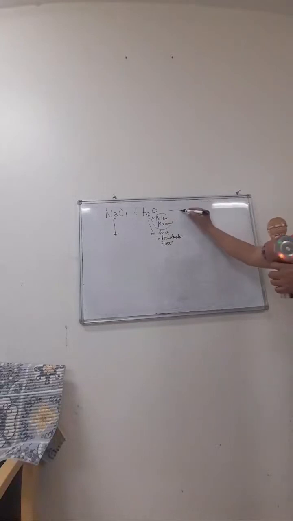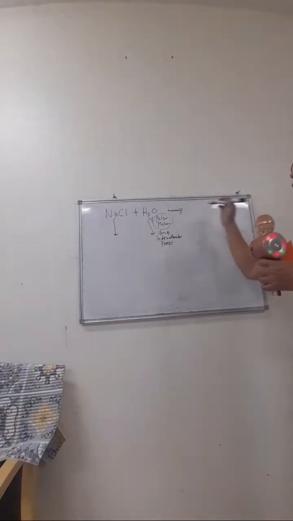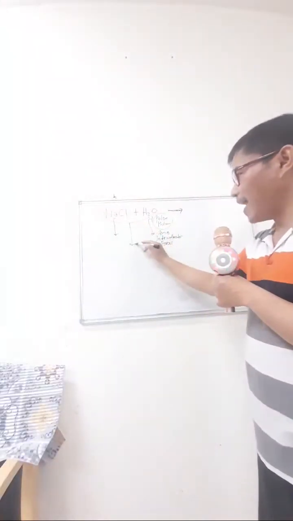Okay, so we have here predicting the products. In your high school chemistry, intermediate high school, you need to study all the behavior, what really are the products upon reacting these two compounds. So that when you go to first year college, second year college, it's very easy. You get the point? Even, I'm arrogant, even if sometimes you don't study anymore, because you know it's very easy to do the chemical reactions. This is really my favorite, the chemical reactions. You get the point? Okay, so sodium chloride plus water, this is really a hydrolysis reaction.